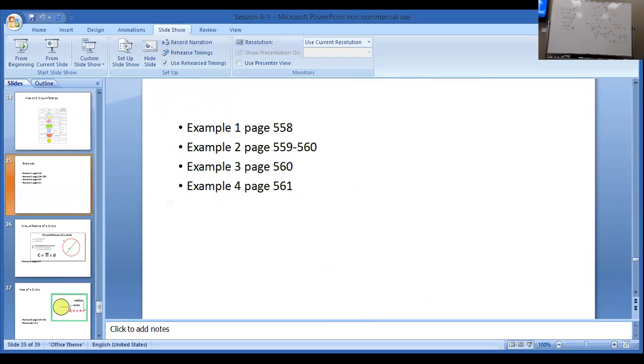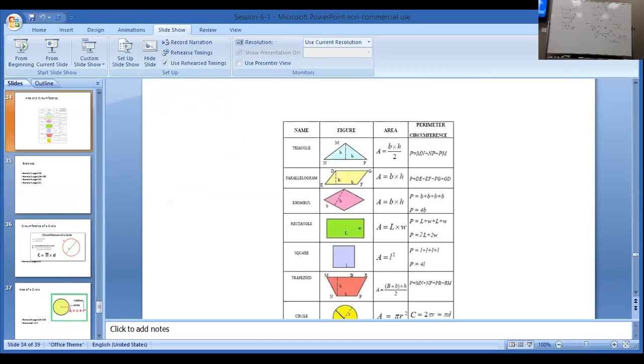The baseline needs to be extended to draw the height. We still use the 12 inches for the base in the area formula. The height is given to be 9 inches. That is given to us. Okay? Everything clear? Any questions? No? Simple. Okay, we continue.